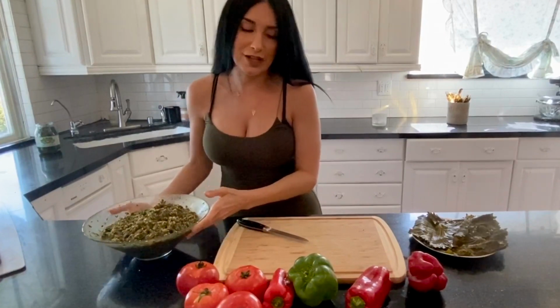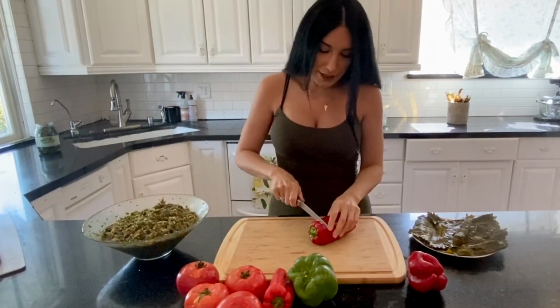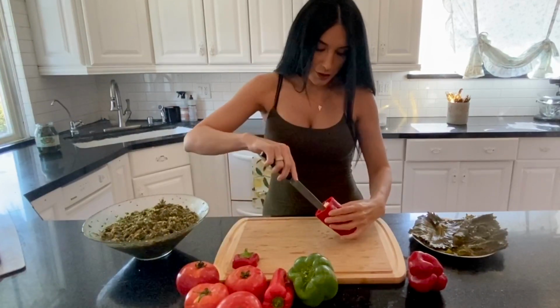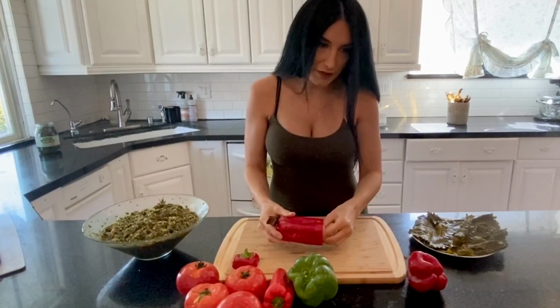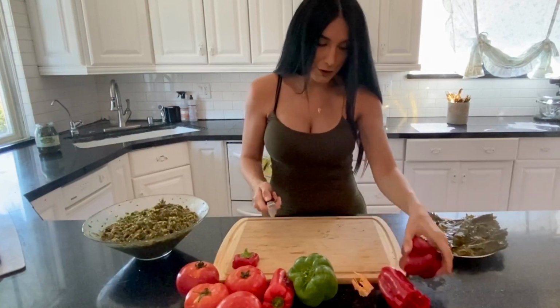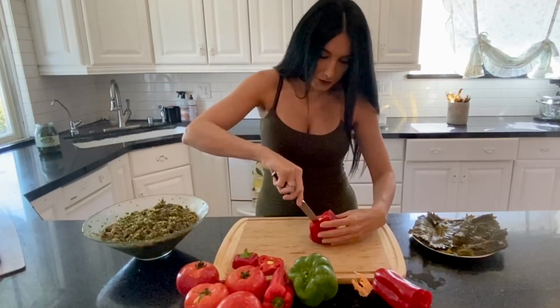Now that we have our meat prepped, we're gonna go ahead and start on our vegetables. So I like to just go in, wash it out, dry it, and then cut the top off, save the top for later, and then we're just gonna cut out the inside. You can leave a little bit of the seed in if you want that added spice. I don't think these are too spicy, but we never know. And then I'll just move forward with the rest.